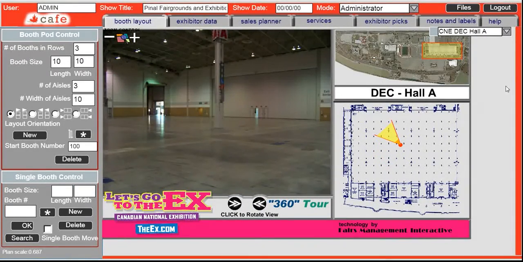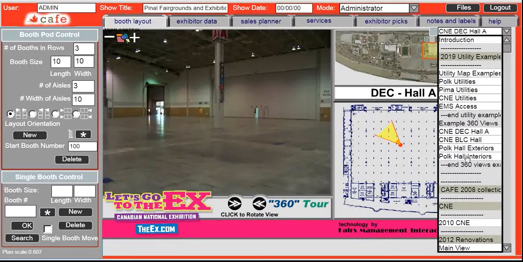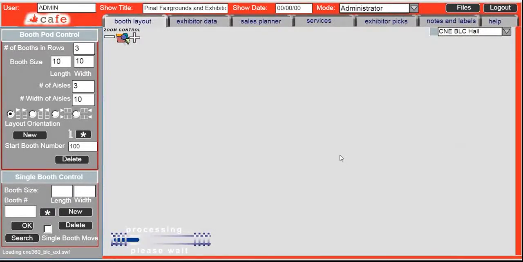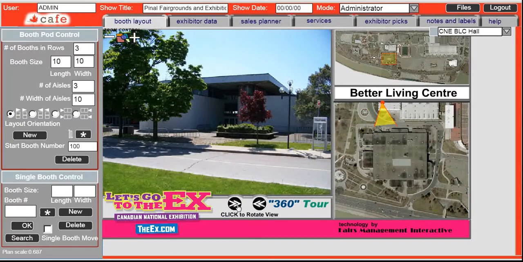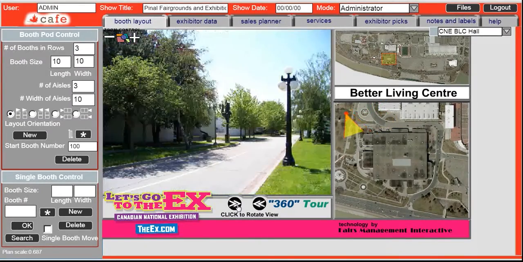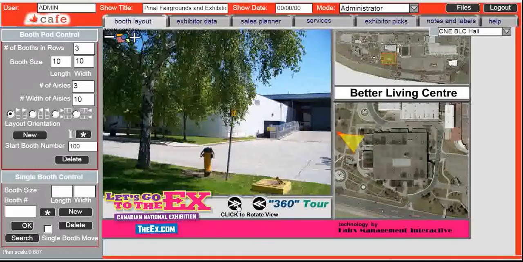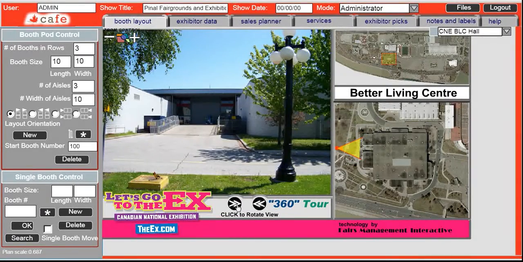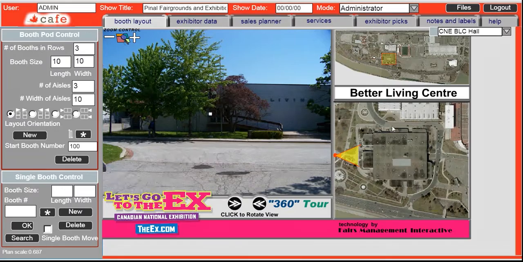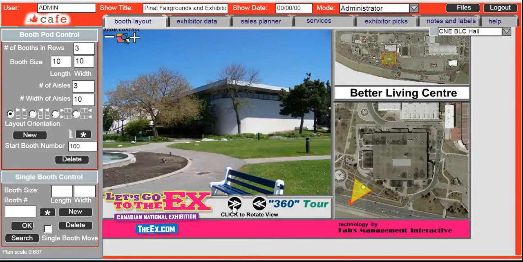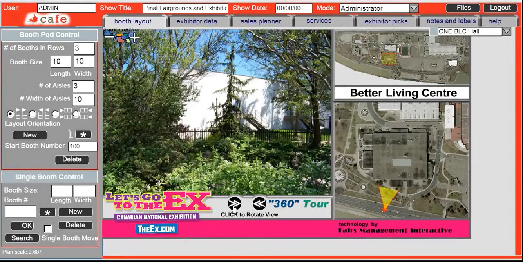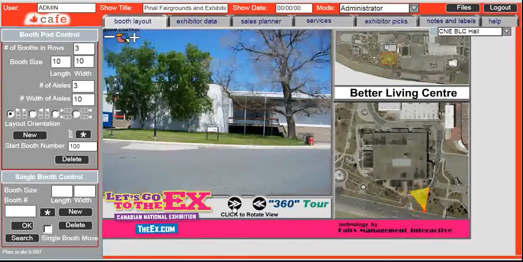Let's look at an exterior of this, and this is the outside of their BLC hall. And this lets the people that are delivering equipment and things like that get an idea of the outside area that they're coming to. And here's a delivery entrance, and over here on the map on the right, it shows where you are on that map to your viewing angle and position, so that you really get a sense of the building if you've never been there.